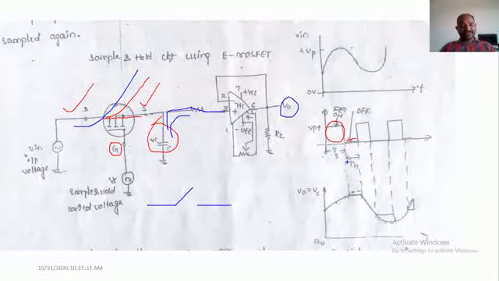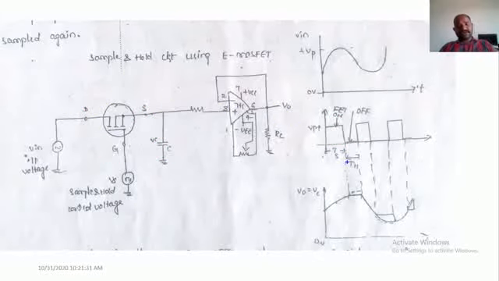capacitor. If you see this particular diagram over here, this is the input signal applied to the gate. So during the positive period or positive cycle which is applied to the gate, this particular circuit samples the input signal. That time period is called the sampling time period. Okay.